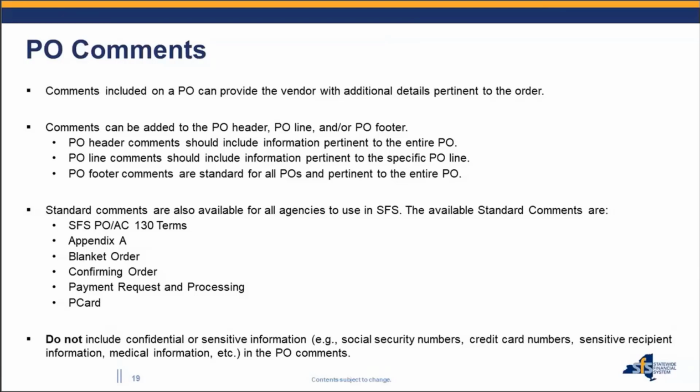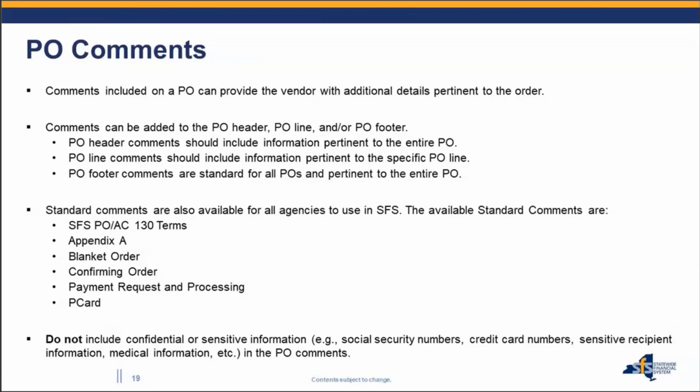And then the PO footer comments, not really used as often for SFS users entering requisitions or purchase orders, but these are more for standard comments that also apply to the purchase order as a whole. But we utilize at the Business Services Center especially the PO footer comments for identifying how to appropriately submit an invoice, where to send those invoices to, and it also includes the appendix, New York State Appendix A, which details the rules and regulations that apply to all purchase orders issued through New York State agencies. Now, again, we want to note that you do not want to include confidential information in these PO comments.